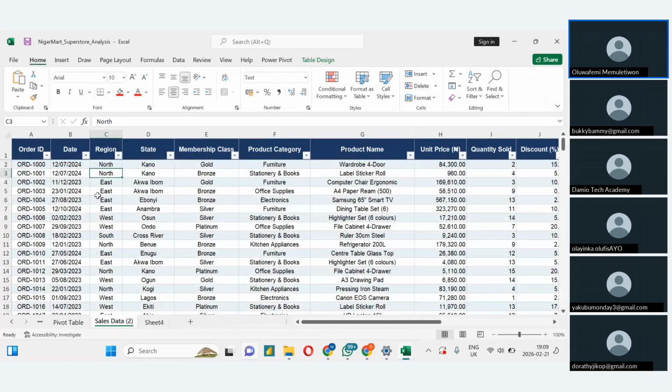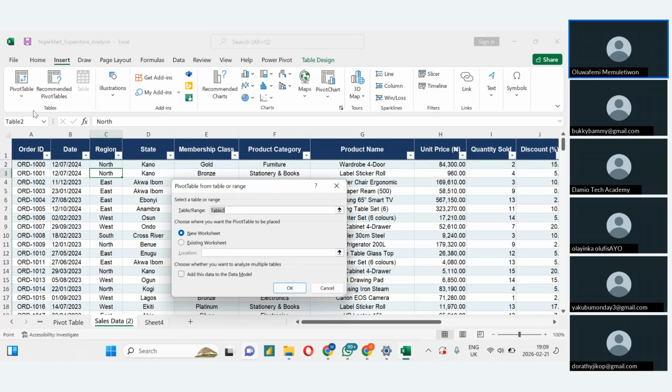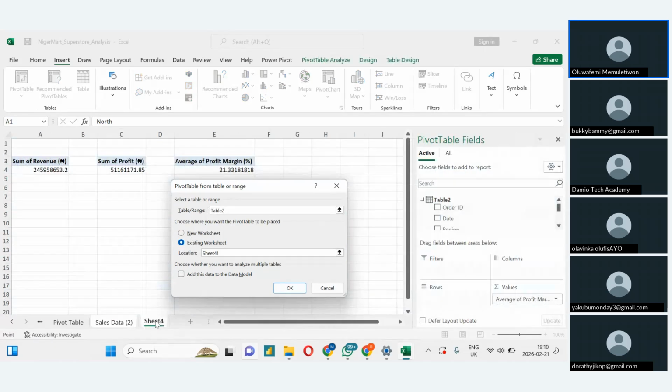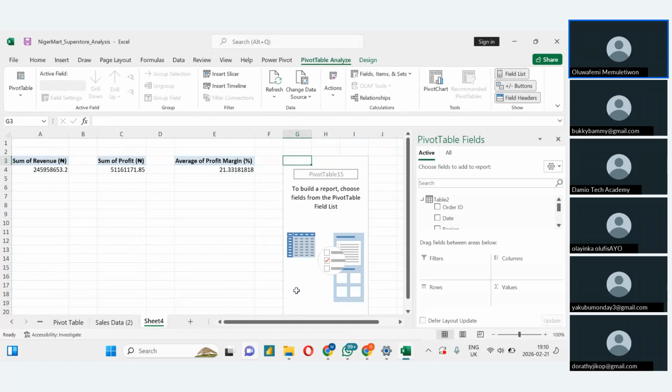Yes, sales data, reinsert pivot table from table or range, an existing worksheet. We want it here. Add data to model. The other one was what? The average of revenue.